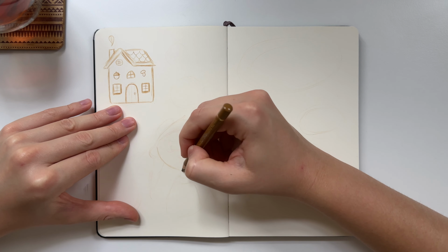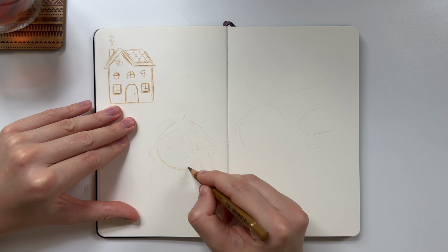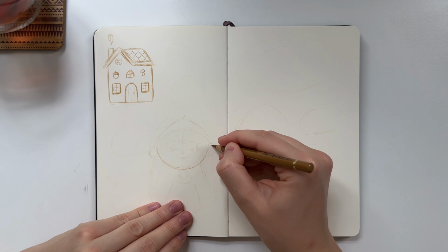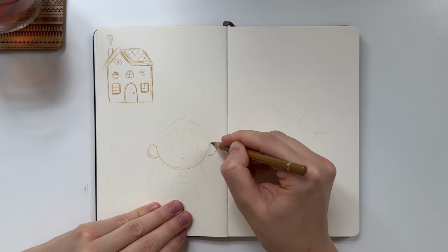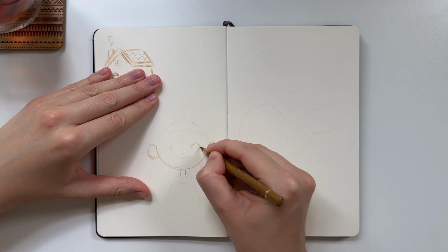I feel like it's harder with characters because usually when I draw digitally, I use a liquify tool a lot and I move things around, but here I can't do that. So it's really difficult for me to sketch characters with a pencil, but I think it's a great practice.